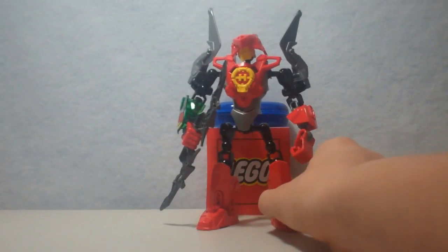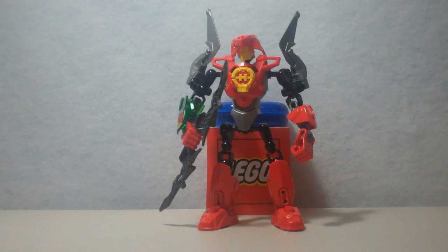But a very decent figure. I do think he's one of the worst of the line, but he is still pretty cool. And I'm going to give him a 6.5 out of 10. I do recommend picking him up, and he's by far the best Furno figure that's been released.